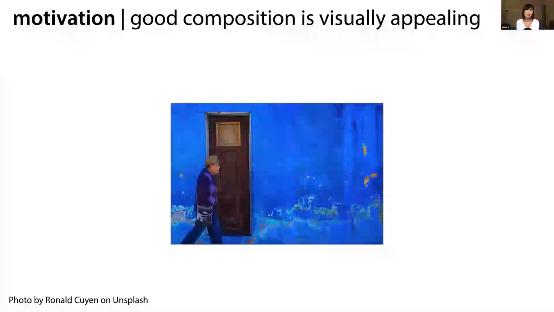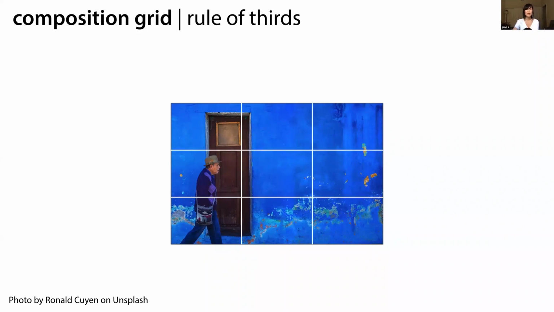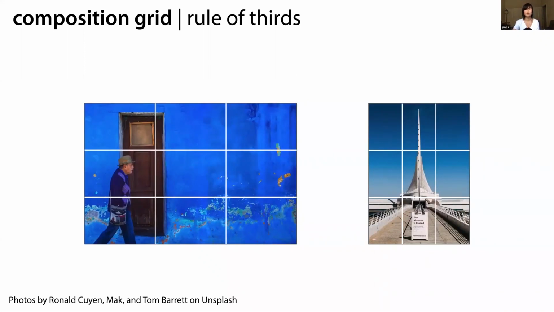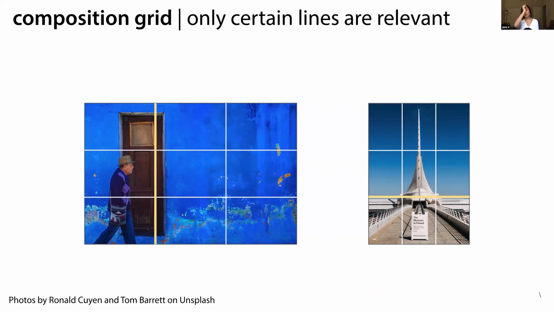One common way of describing composition is using composition grids like the rule of thirds. The rule of thirds suggests that it can often be better to place the subject around the thirds lines rather than centered, like the door in this image. So here's another image with the rule of thirds grid overlaid. For these images, these are the more relevant lines as they align with important objects or boundaries in the images. However, the rule of thirds is rather restrictive and can only describe a small set of compositional elements. Notice in these images, there are many other strong lines that aren't being described by the rule of thirds.